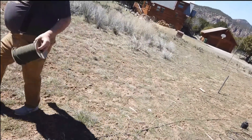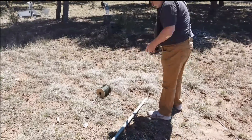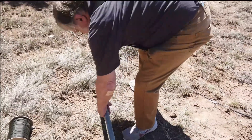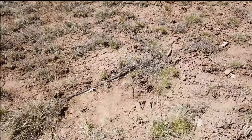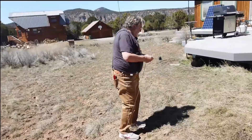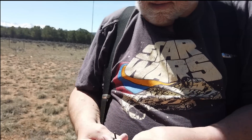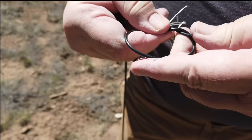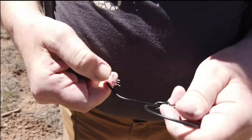What we're going to do is hook this through this loop here. This is parachute cord, and some people have told me that it's impervious to UV — we'll see. I'm just going to hook it through that loop right there and tie this to the rope. Let's make a loop. You can tell I was never a good Boy Scout, because my knots are horrible, but we'll do that.